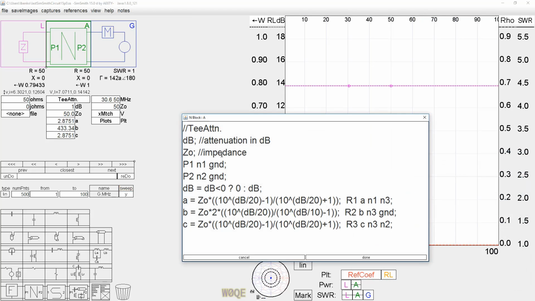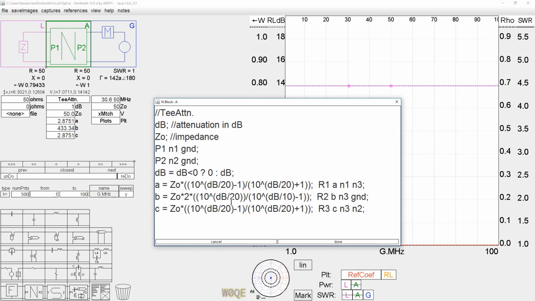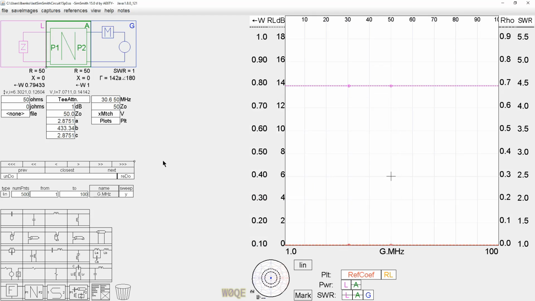The function here is, if you want to see what the function is, just stop the video. But basically these formulas are available on places like, I think EEWeb, Microwaves 101, a bunch of other places. They're available in the textbooks and stuff, but they describe the components in a T attenuator. And I just plotted them. There's the circuit I built as an in block. It could have been built as a ruse block. It could have been built lots of ways.